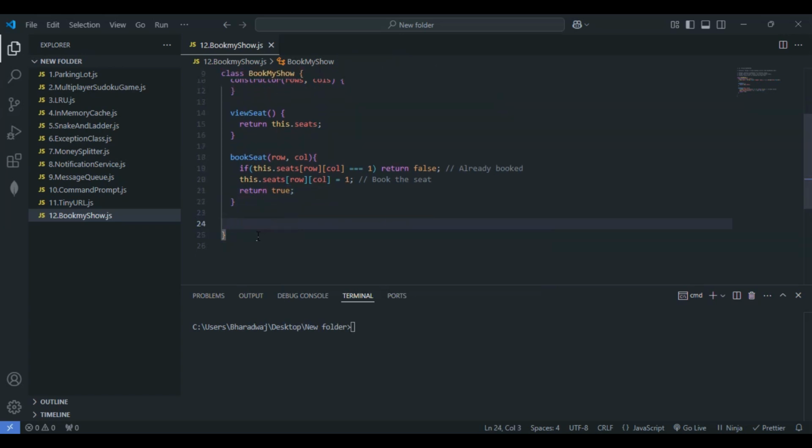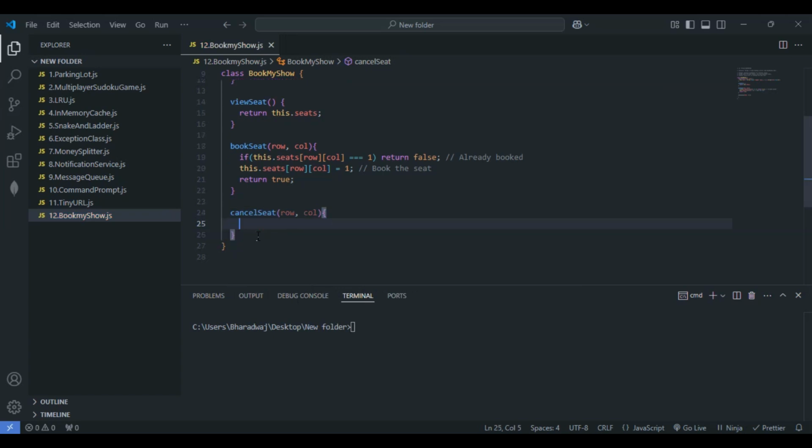Finally, let's go with the cancel seat as we had discussed earlier. This is the last method. We should have this one option to cancel the seat as well, right? I'll pass the parameters row and column here. Let me write the simple if condition. If seat of row and column is equal to 0, then it is not booked.